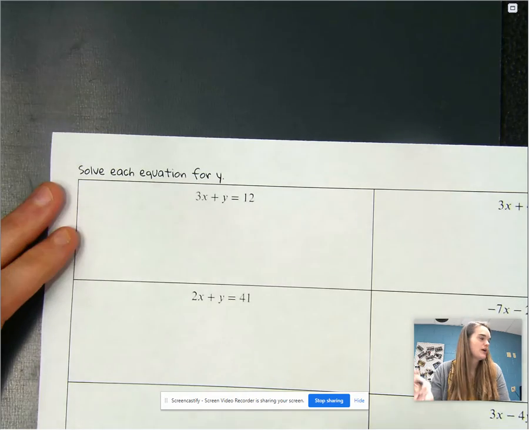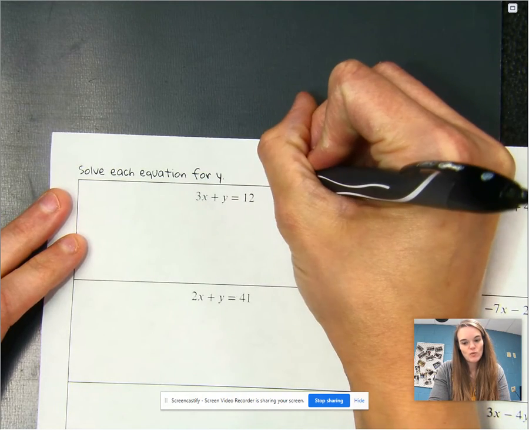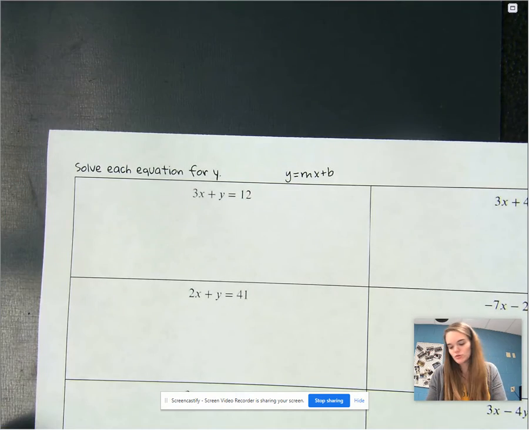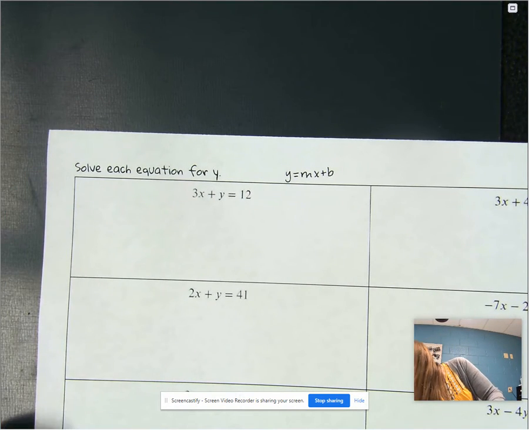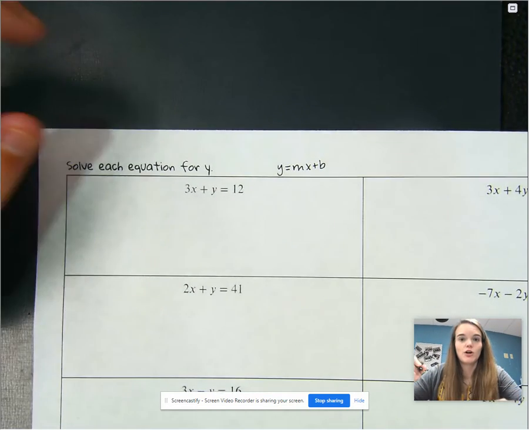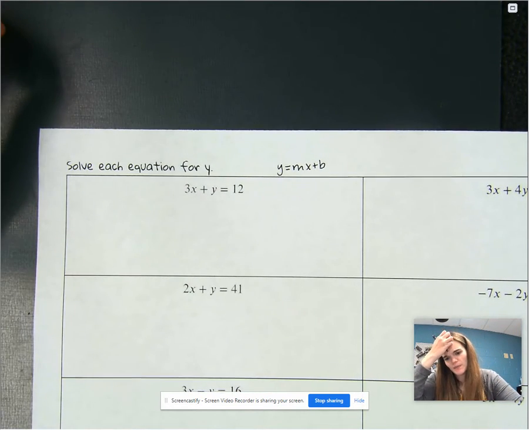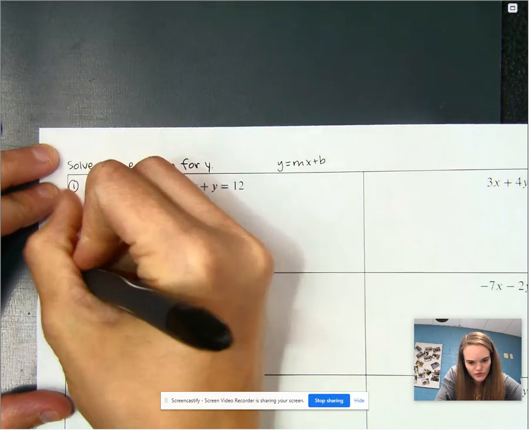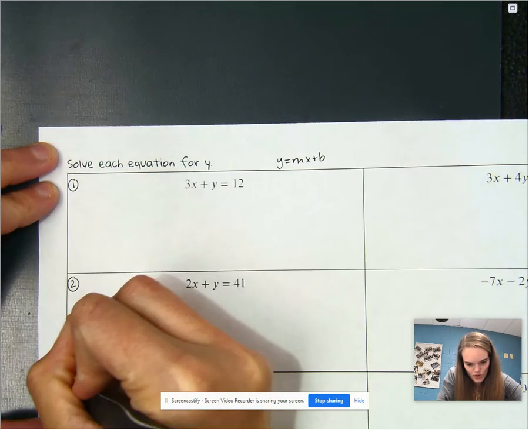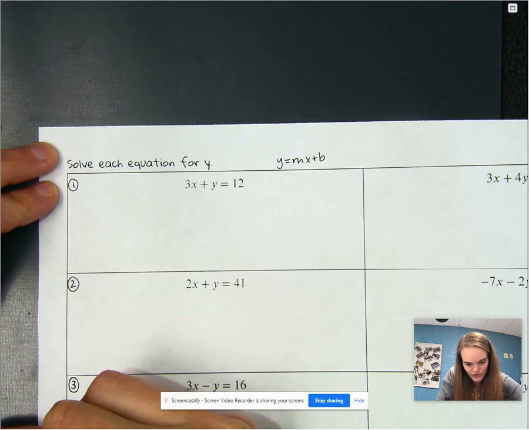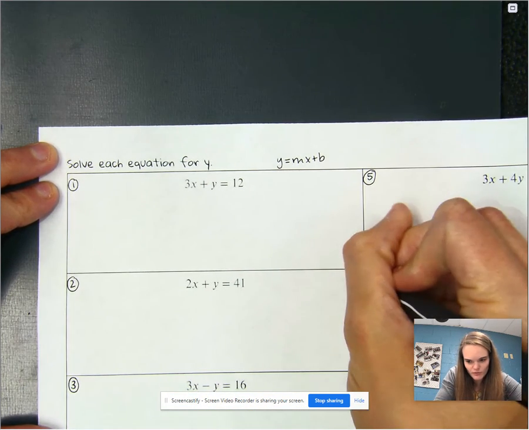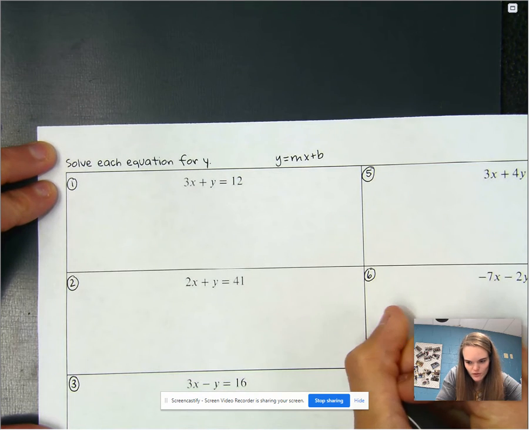So basically what we're actually doing is putting it in y equals mx plus b form, which you should have talked about last year. If you have forgotten, that's okay, but just to let you know, that's what we're talking about. So we're always solving for y today. And like yesterday, I'm going to go ahead and number these straight down, 1, 2, 3, 4, and then go over 5, 6, 7, and 8. Sorry that I did not number them to begin with.